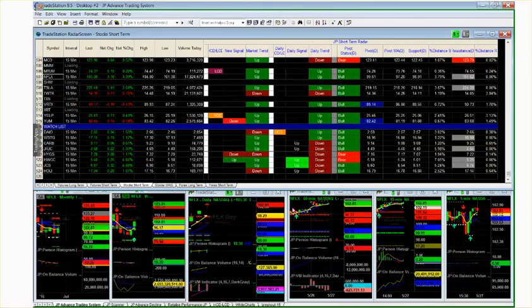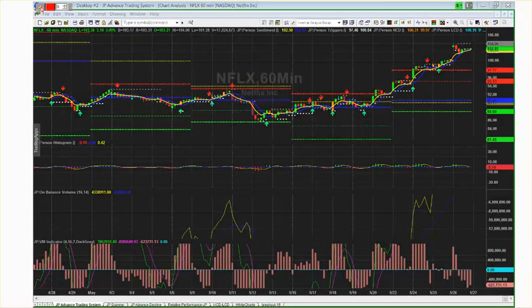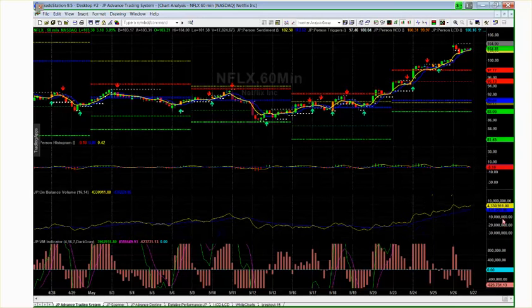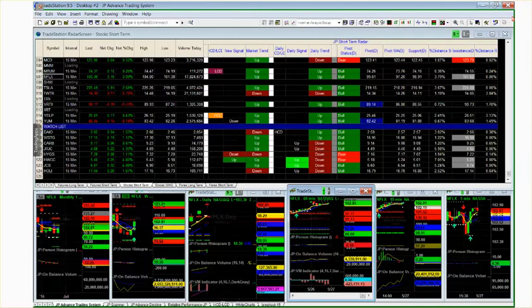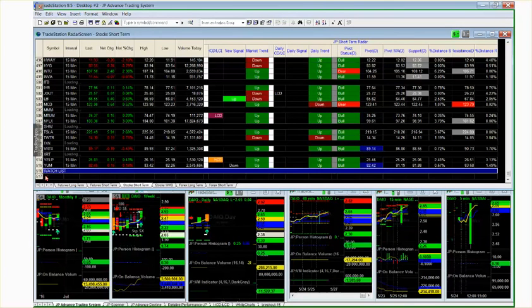Because a lot of the names, if you're looking to be a buyer and all of a sudden something pulls back to support and you get a buy signal, you say, hey, I want to buy that against support. Okay, so it's a phenomenal way. It's very powerful to really spot and track the stocks you want or the sectors you want.